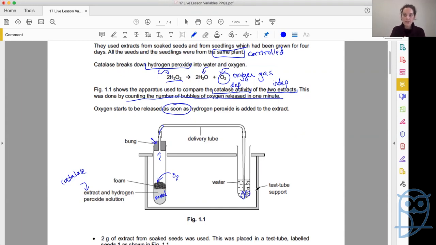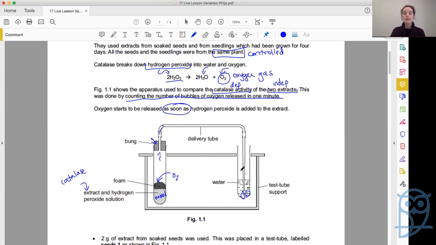So we can't count bubbles in something in air. We need to see them in water. So we deliver the bubbles all the way through and it bubbles out this end. Okay, so the thing to remember is that when the rate of reaction is very high, the rate of bubble production is very high, which means that you've got to count 1, 2, 3, 4, 5, it's very difficult to count those bubbles. Okay, so keep that in the back of your mind, because remember we talked about errors as well, and accuracy and all of those sorts of things about the experiment too. So you've got to keep in mind where could the problems be? So counting bubbles could be a problem. Also, who says that every bubble is the same size?